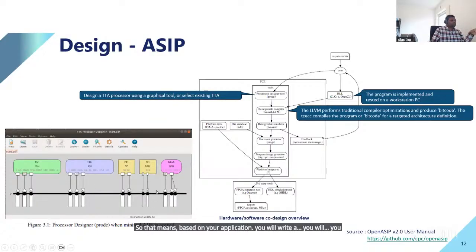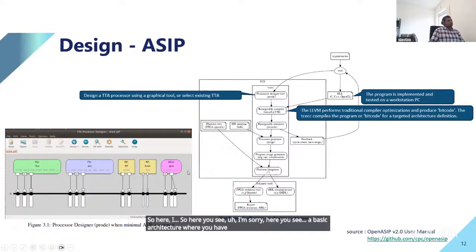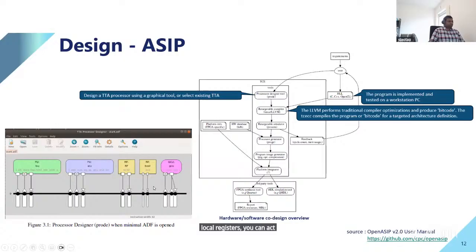the architecture. I'm sorry, here you see a basic architecture where you have a GCU, global control unit, and some local registers. You can treat this as a cache or a local memory, or fast RAM inside the processor. Then the ALU, which performs addition, subtraction, multiplication.